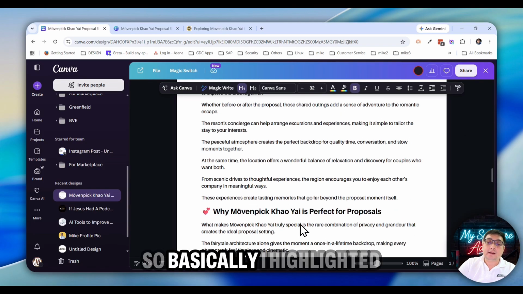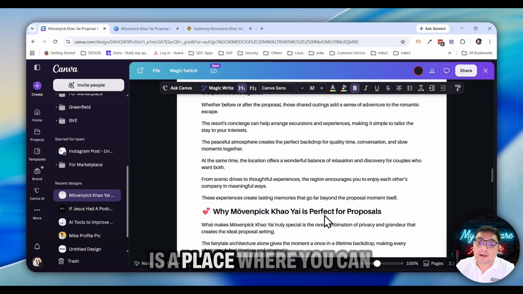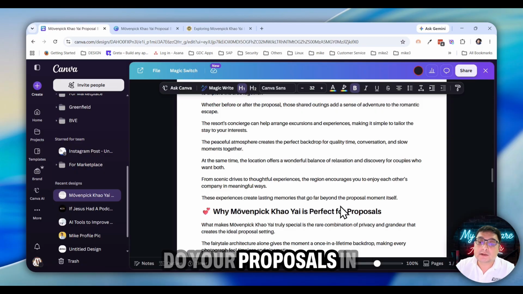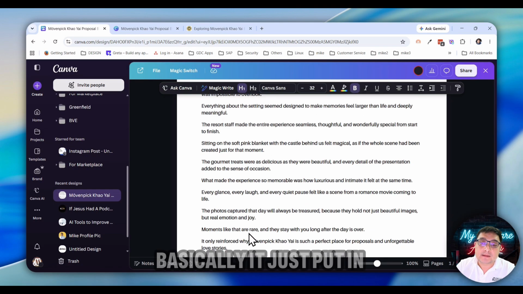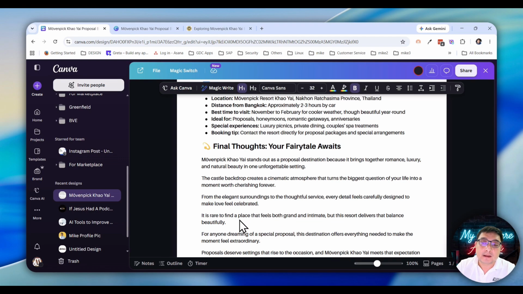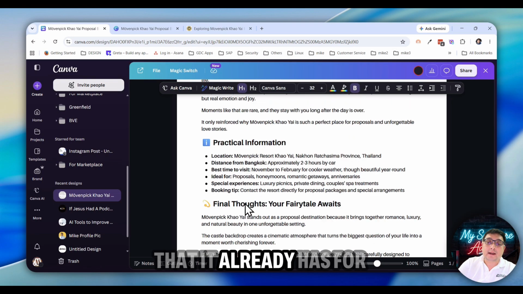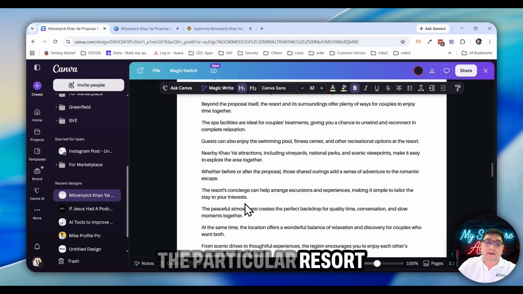I highlighted that Movenpick is a place where you can do your proposals in Thailand. So basically it just put in here the different information that it already has for the particular resort.